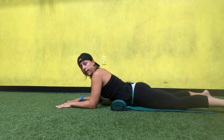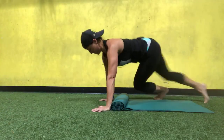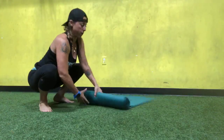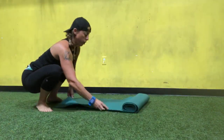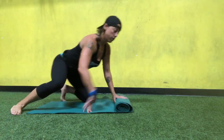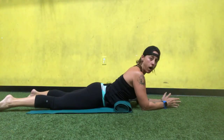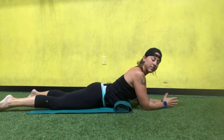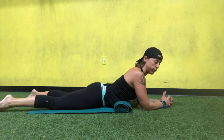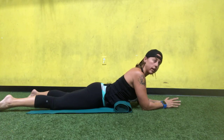I can start here with my elbows underneath my forearms. That's what I would consider beginner level, or if already in that position, you're starting to feel a little discomfort, perhaps a little tension on your abdomen or your organs. Number one, that's common and that's okay. The goal is to start just closing your eyes and allowing your awareness to come to your breath. And with each exhale, you try to release the tension that you feel or let go of the discomfort.